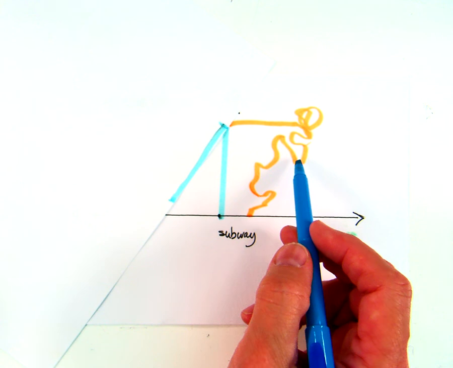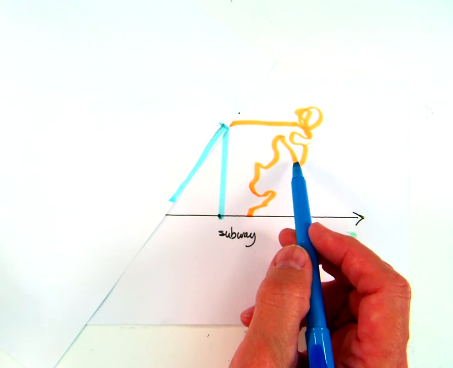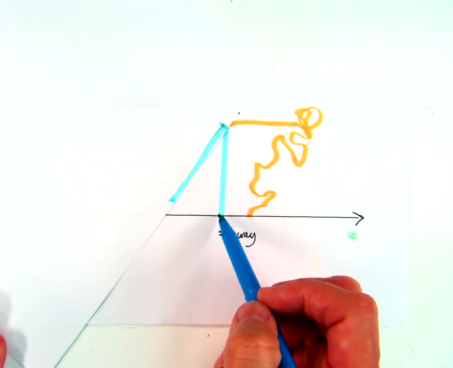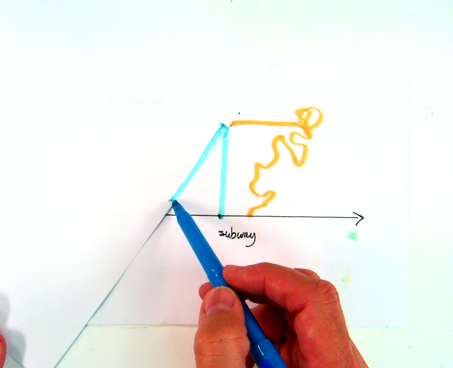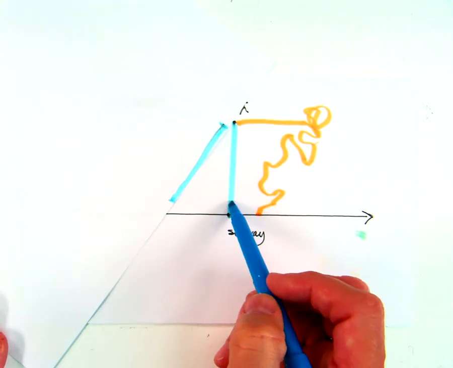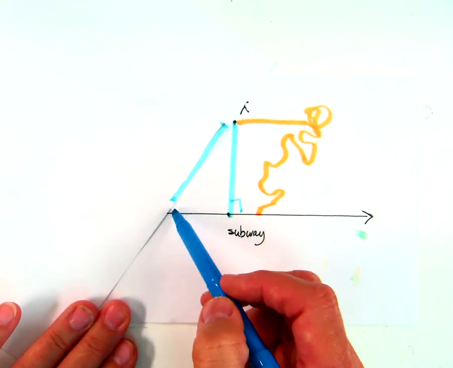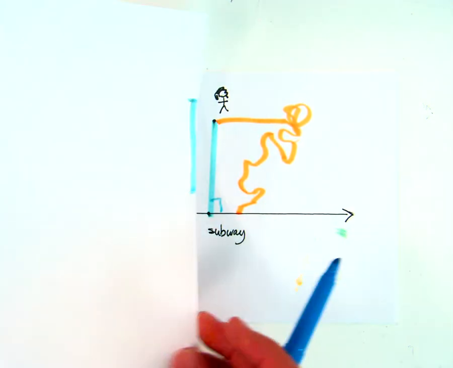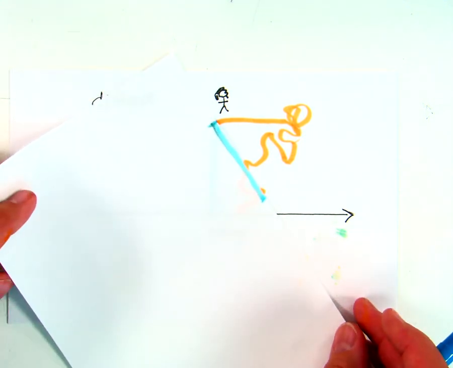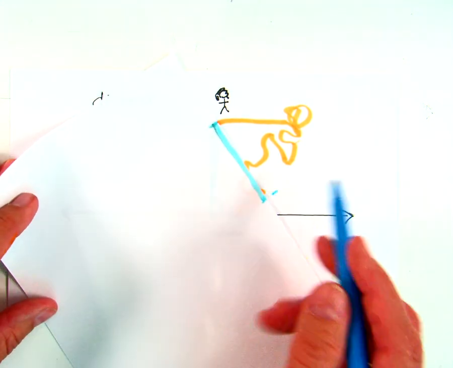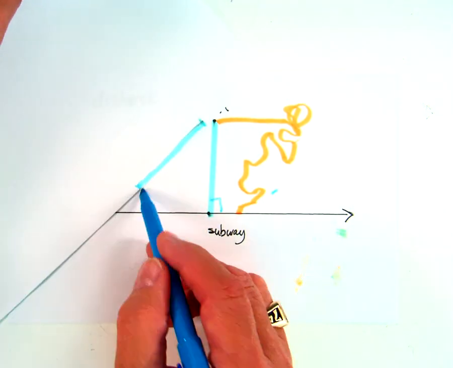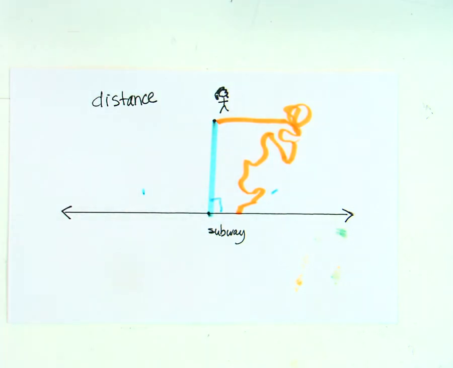Now, obviously, this orange thing over to HCC and behind and all that is a lot longer. But notice this distance, if I put the same distance here, if it's not perpendicular, then it doesn't reach. If I'm not going straight over to the street that the Subway's on, then I'm not going to get there. I'm only going to get that far. I'm only going to get that far. The shortest distance is intuitively the perpendicular one. So that's just kind of a gut reaction on being short.